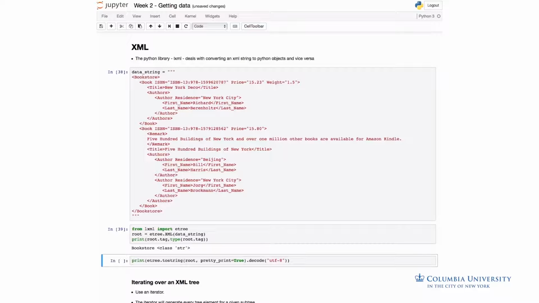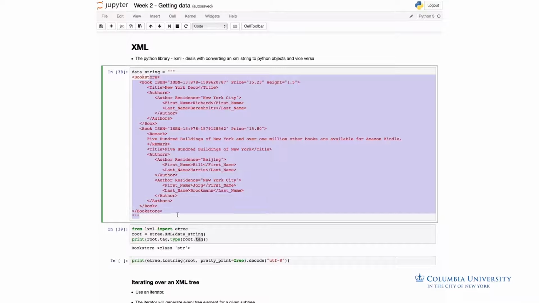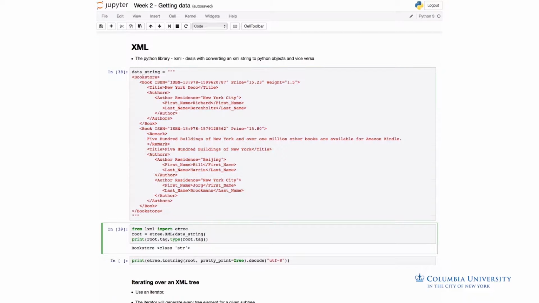Then we import etree, and then we can get the root, and we look at the root itself, and it tells us that we haven't actually done this part here, so let's do that. And it tells us that the type of tag that we have is str, because that's the whole thing over there.